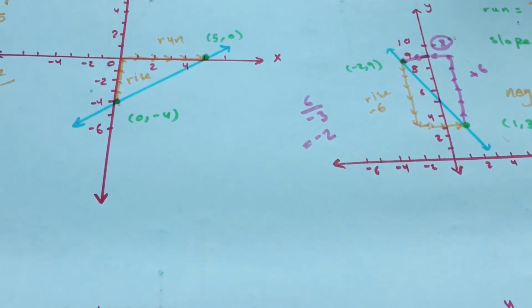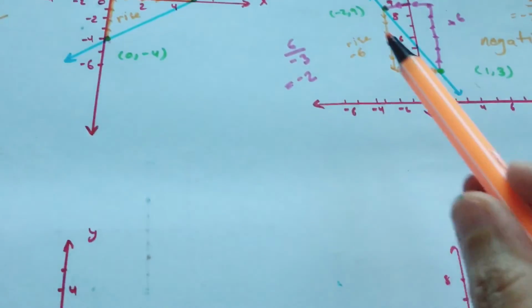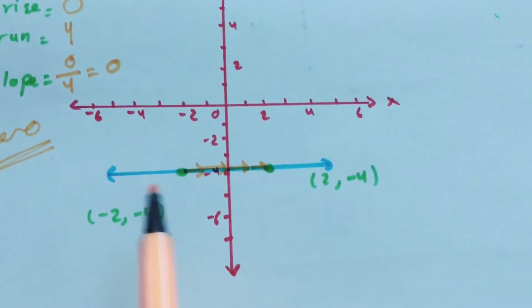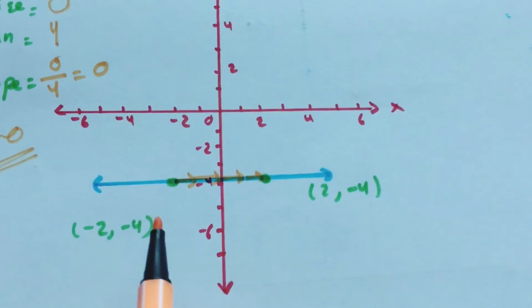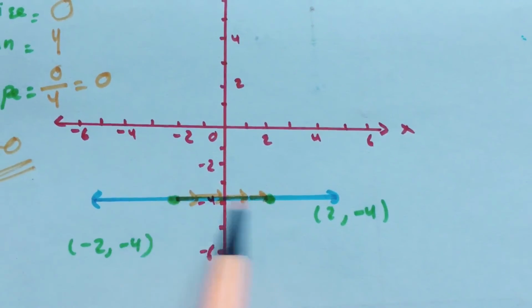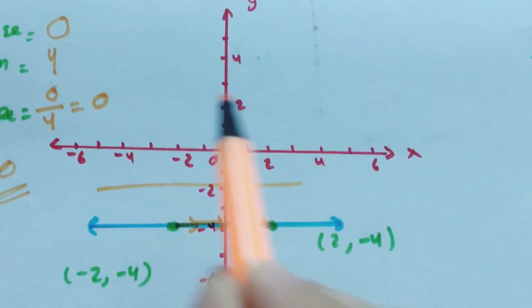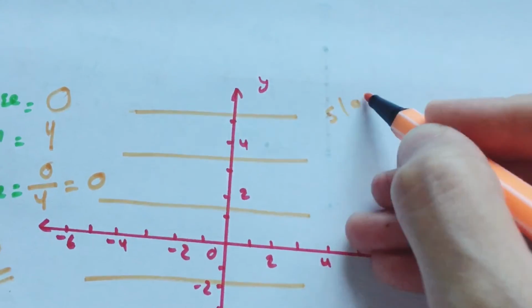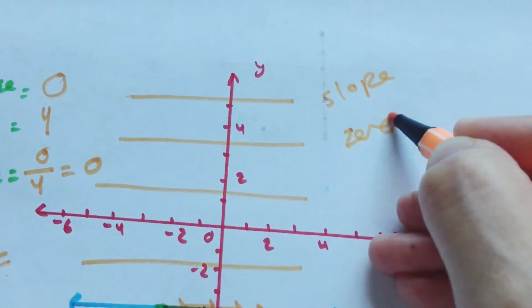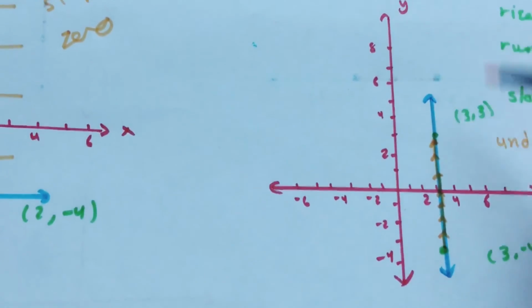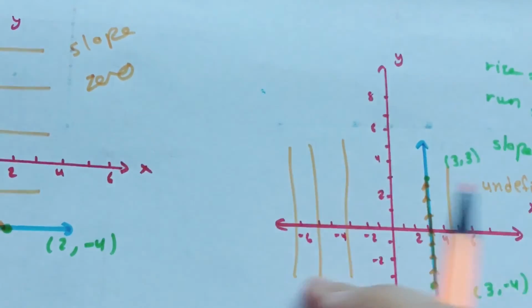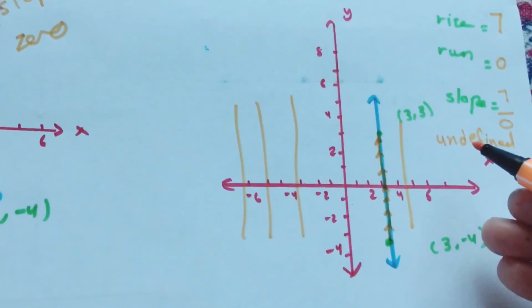So now we know the four kinds of slope. The slope of the line is positive, the slope of the line is negative, the slope of a horizontal line, whenever it's horizontal, not only this one, even if we have this one, or this one, all these, the slope is 0. And if we have any vertical line, not only this one, all the vertical lines, the slope will be undefined.